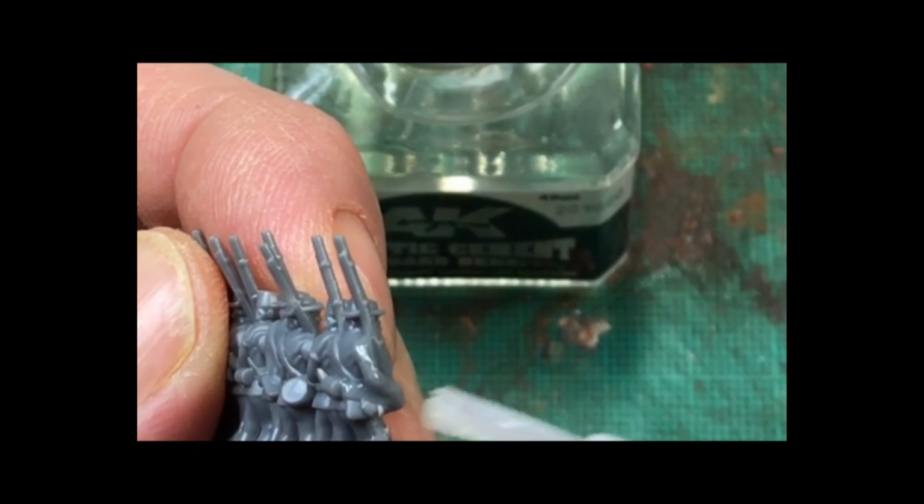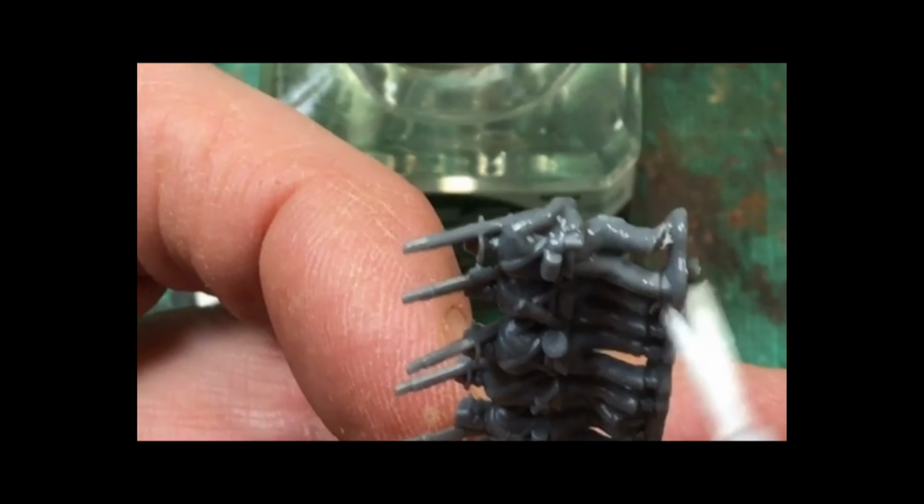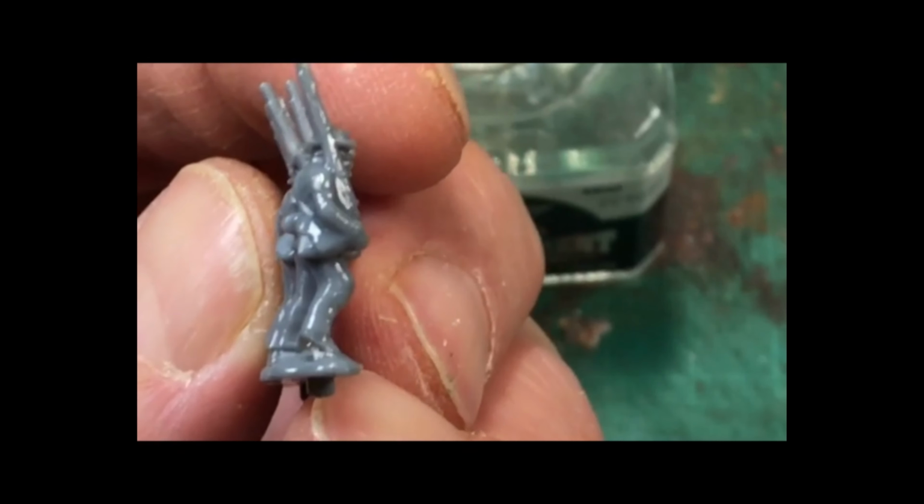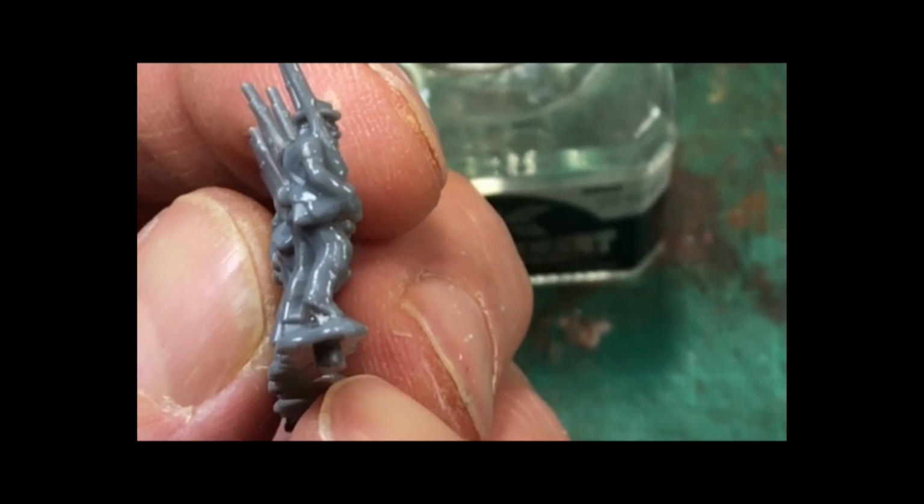Okay, now for that bonus tip. Very simple, grab yourself some liquid polystyrene cement. This is an 8K one. Take the excess off. Now, after you've cleaned the mould lines off, there might be some left, so we just gently take this round the line of the mould lines, and the liquid polystyrene cement will dissolve the mould line without actually dissolving the figure, which is great. And as you can see me doing here, because I haven't done that bit yet, on top of the hats, etc., you can actually do it instead of cleaning up. These have so little in terms of mould lines.